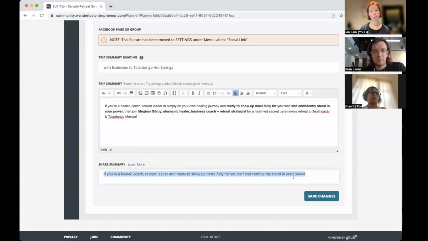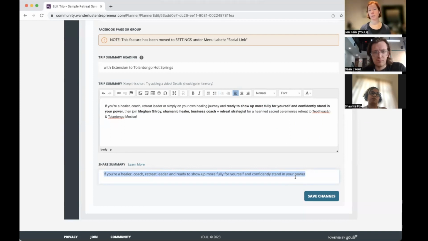And then we have our share summary, which is a sort of tweet sized, or maybe I should say an X sized summary text. And this is just about 150 characters. That is going to be used in various contexts when we need a short version. So if you post it sometimes into like a Slack or a chat channel, this will get pulled in. And it also shows up in the metadata when your page goes live.